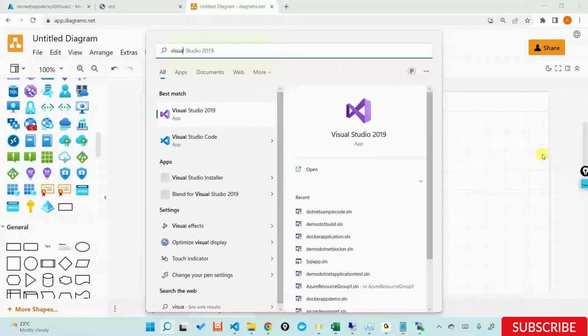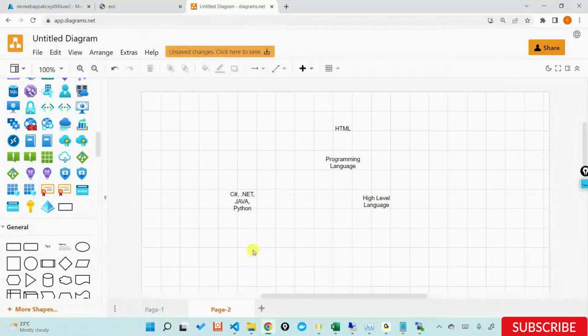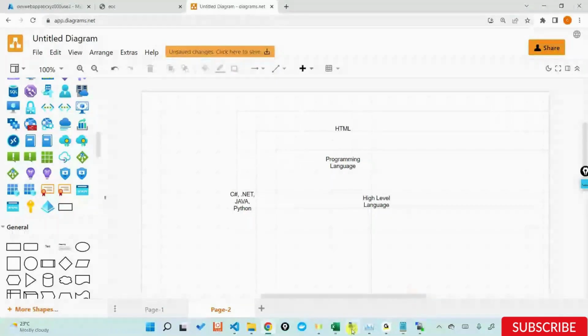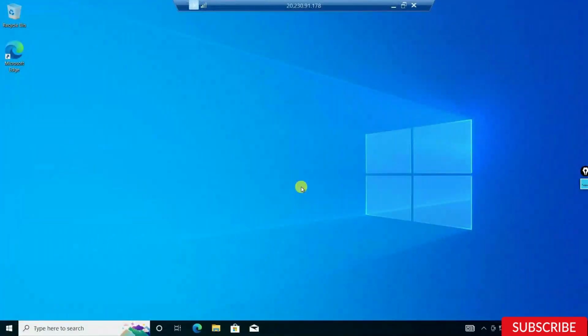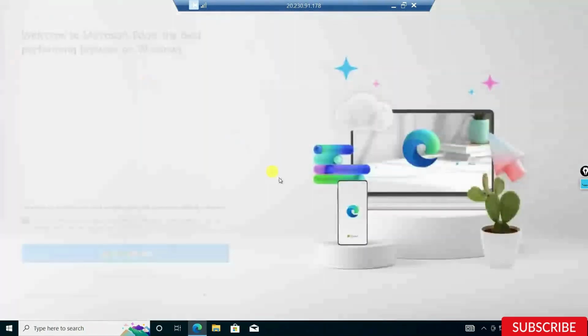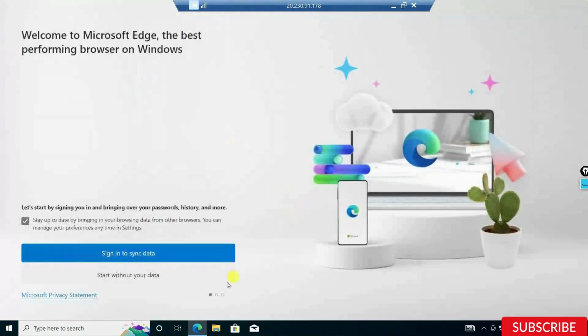Since I have this already, I cannot uninstall it and install it again. So I'm using a virtual machine, and this is a brand new virtual machine that was just created. I will go ahead, download and install this particular tool on this virtual machine, and let's understand what we get out of it. So let's open the browser. You can use any browser of your choice, Google Chrome, Firefox, whatever it is.